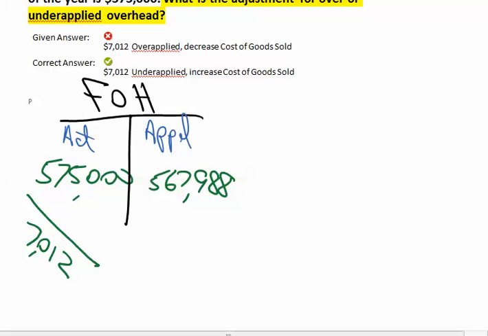Keep in mind, here's a little tidbit of information. Down on that page in the textbook, there's a footnote, and it talks about it could be applied by allocating that cost to 3 different accounts. It could be applied to our 2 inventory accounts, work in process and finished goods, and allocated to the cost of goods sold. So there are 2 different methods. So it doesn't always just go to cost of goods sold, but in this case, that's the question, the answer we would select.